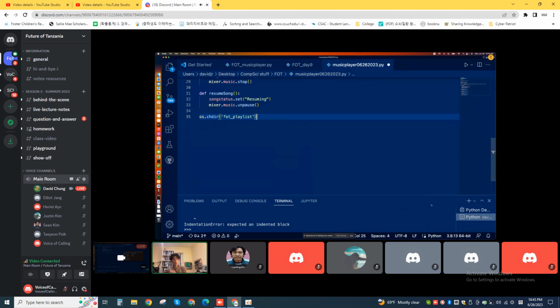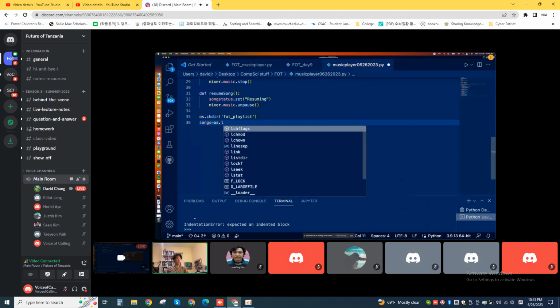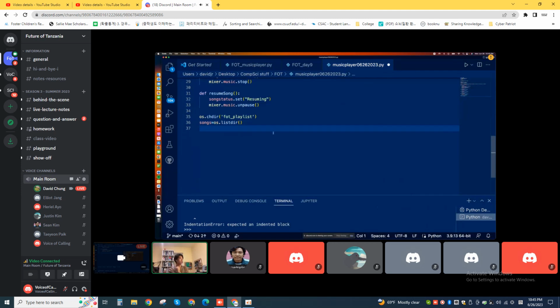And then from there, I'm going to write songs equals os.listdir. This is the os function that just lists everything inside of a current directory, and we're in FOT playlist, so songs will be every song inside of this playlist.